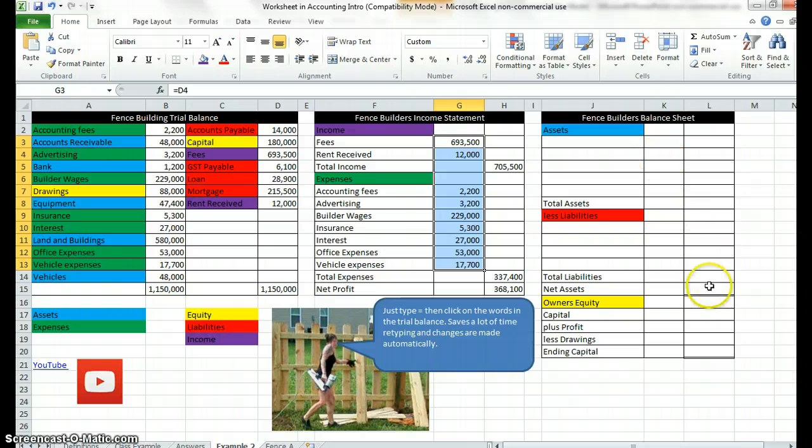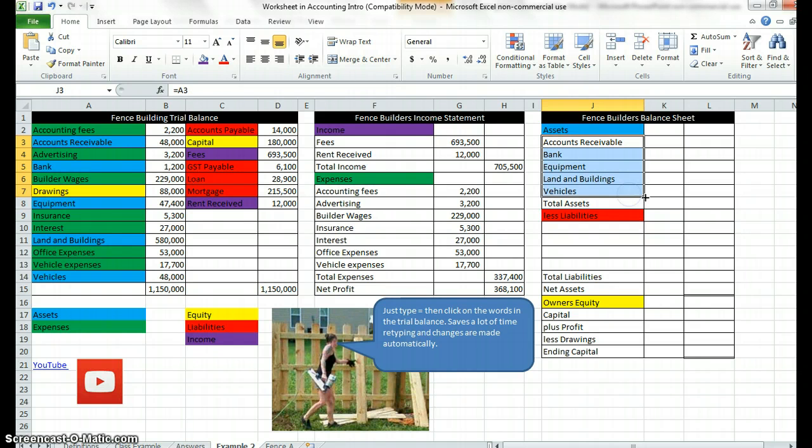The balance sheet, what we're aiming to do is get this figure here to balance with that figure. Those two must be equal at the end. So we'll know if we're right. We can stand up and do a little dance at the end if you like to. So assets, they're the blue ones. So type equals accounts receivable, equals bank, equals equipment, equals land and buildings, and equals vehicles. Pretty quick. Again, pause if you want to catch up.